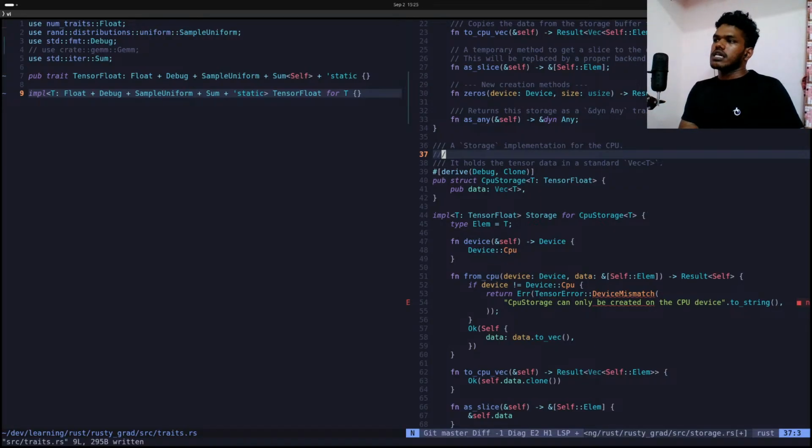We are not implementing TensorFloat for CPU storage. Instead, we are taking some parameter or anything that is going to use this T, and that parameter needs to implement T. Do you understand what I mean?